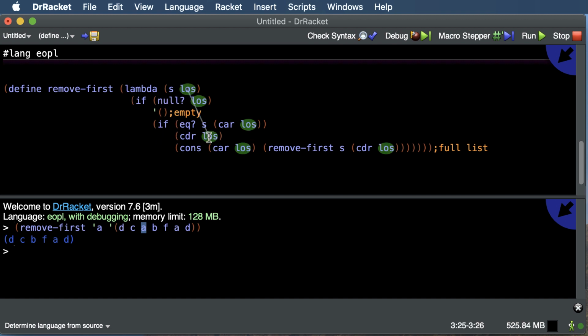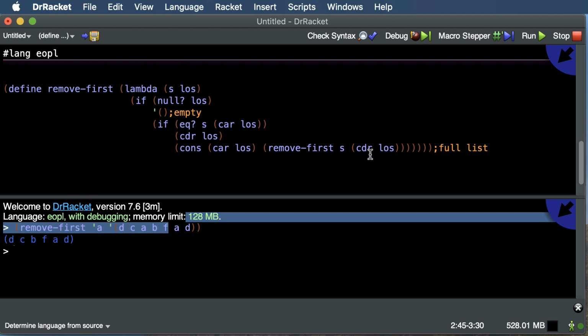Another way to say this is we're breaking apart the entire list, and when we get to the very end of the list, right up here, we return an empty list. And then we keep adding the elements, starting with the last D, back onto the empty list.